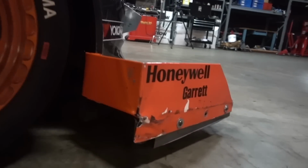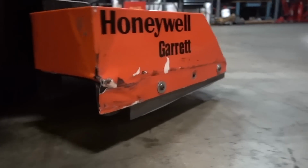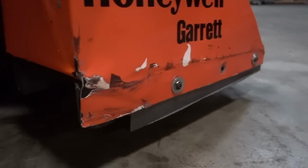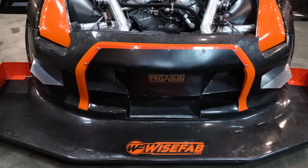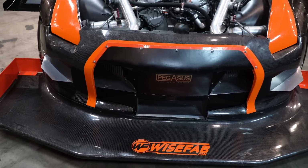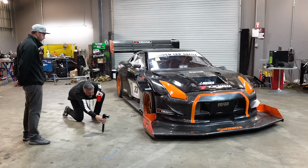I also want to point out these little pieces here, these little side plate extensions. You can see it, that little carbon fiber and honeycomb piece, that's actually a disposable piece from my understanding. Yeah. You can see the wear on the front of it now. What is that for? It's a low friction skid. It's a thermoplastic called Tegris. I found it in NASCAR country. The NASCAR guys use it on their splitter.